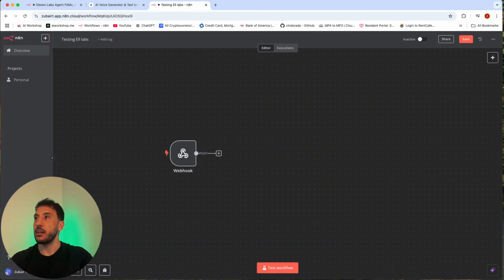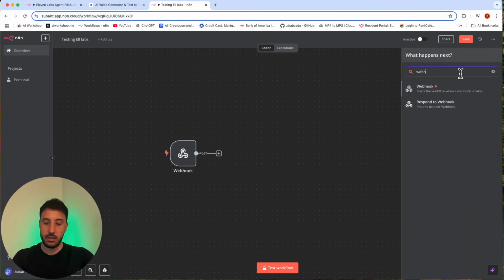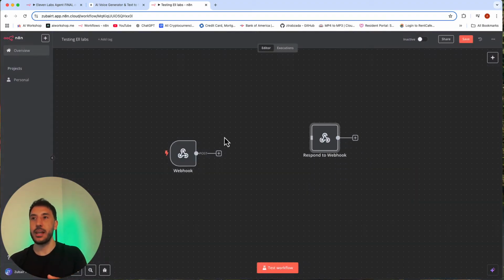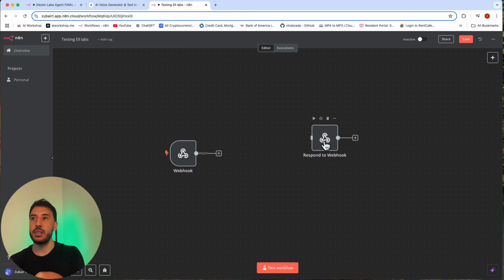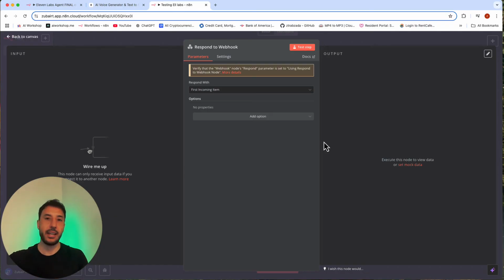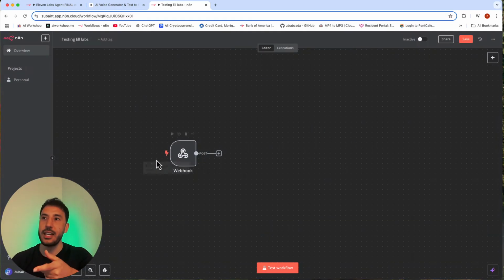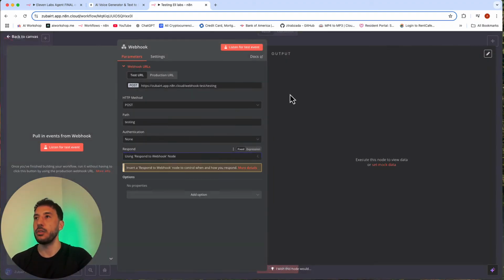If I go ahead and click on add and search for webhook again, this time instead of selecting the trigger, you're going to select the respond to webhook. If you can see at the bottom, it says returns data for webhook. So you're going to choose this when you're sending a response back. We're going to connect this to whatever flow we're building, and then connect that back to this node, which is going to send information back to our voice agent. For now, I'm showing that because I want to make sure you understand why we're choosing this respond to webhook node. So just leave this as it is.